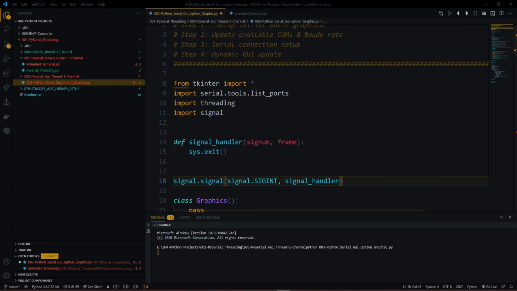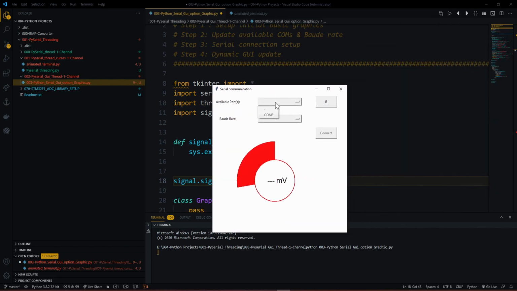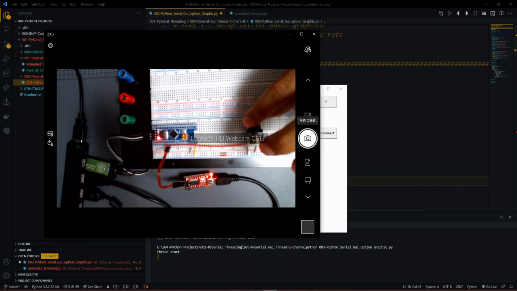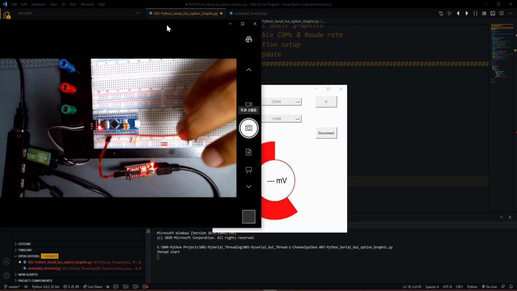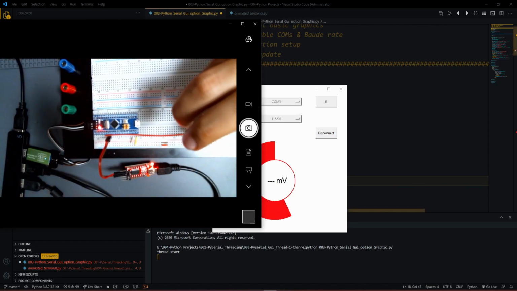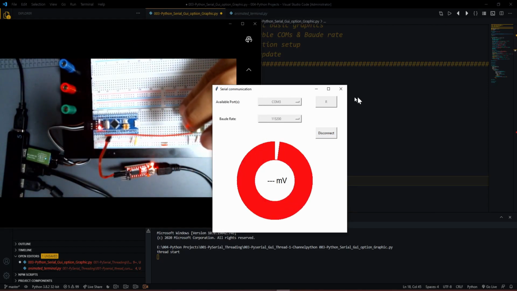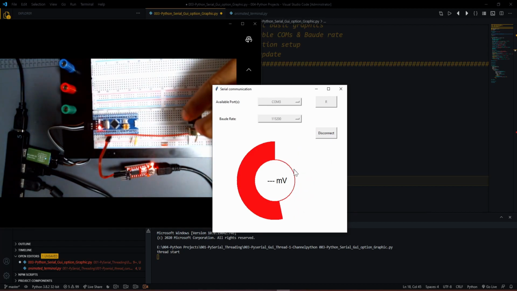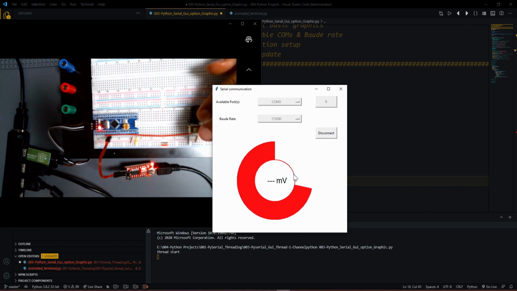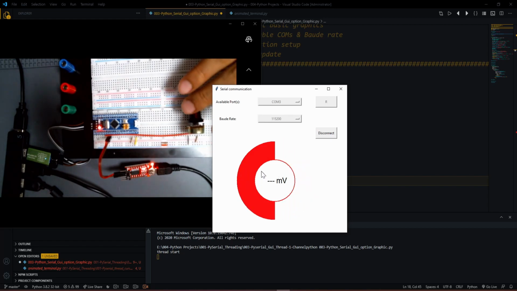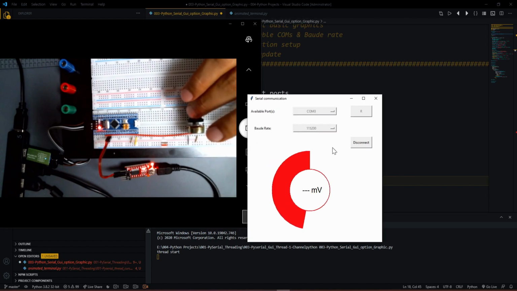Okay, let's make a test and see how things go. Here and here, you see this kind of problem you can find live. So now that's moving, so I'm moving my potentiometer now. Let me show you. Yeah, I'm moving the potentiometer and the graph is moving, but at the same time it's quite heavy, and we are going to fix this, but just to show you what kind of problem you find if you put such a strong loop of the graph directly inside the main loop.